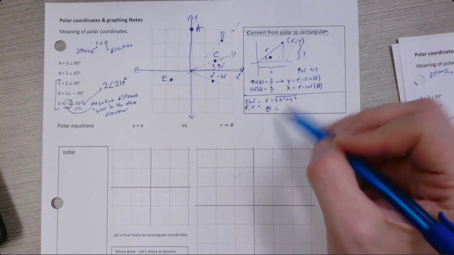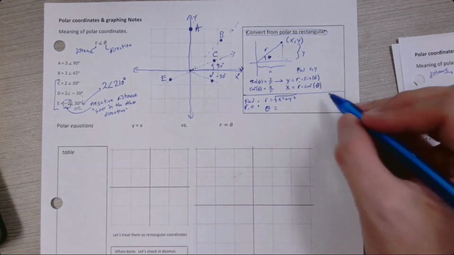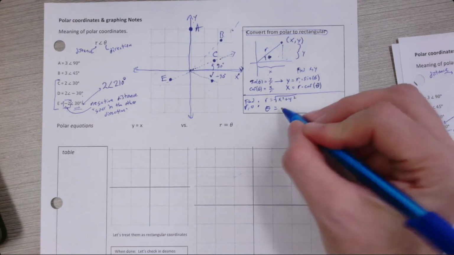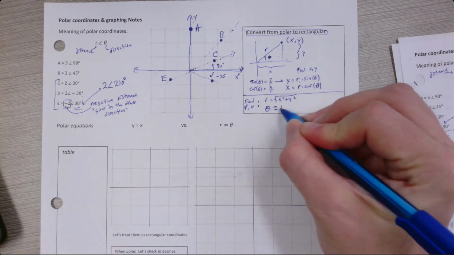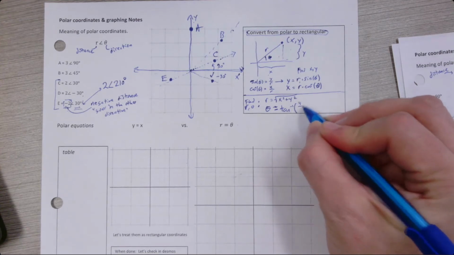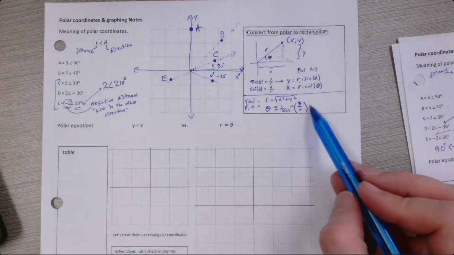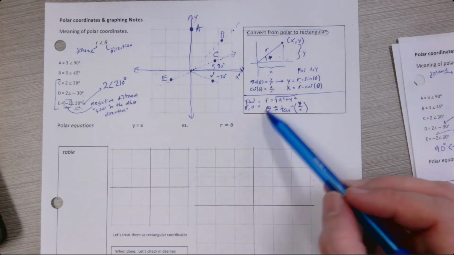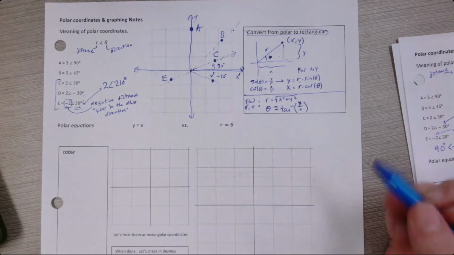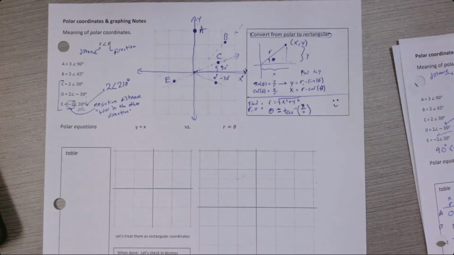But we don't want to know tangent of theta, we want to know theta. So how do you undo tangent? It's with tangent inverse, also sometimes called arctangent. So arctan of y over x is how you can calculate your theta. Okay, cool. Eventually maybe we'll use these for something.